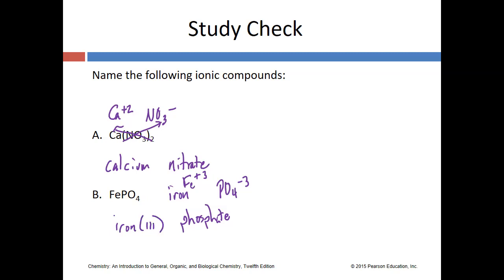Again, why the Roman numeral? Iron is a transition metal. And with the exceptions of just a few transition metals, cadmium, palladium, and silver, all of them get a Roman numeral except for those 3. So if it's in the middle of the table, you're putting a Roman numeral on it unless it's one of those 3 exceptions.